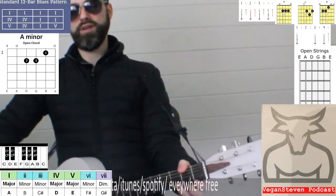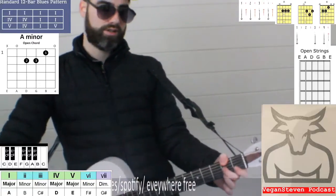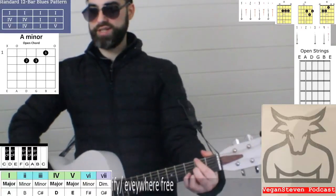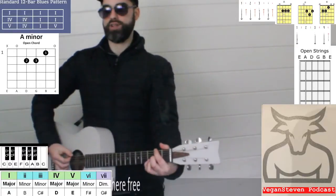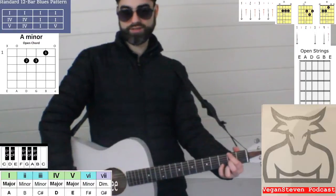Put your thumb on the second fret there of the big E string, if you're feeling very, very cheeky. You can also do this cheeky number here, which is called the Vegan Steven Special. I shouldn't be giving away my trade secrets here, I know. I'm a very, very bad man. But don't worry, I'm getting €200 a hat, so I'll try to survive somehow.